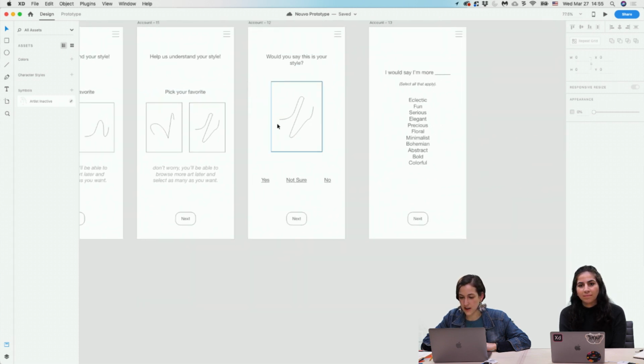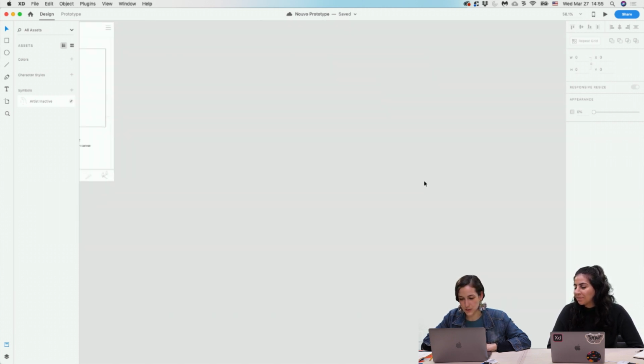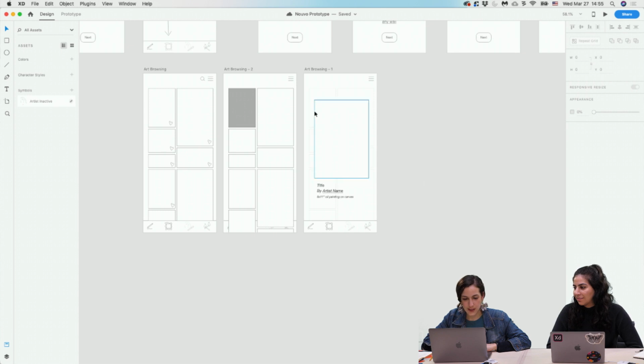After they have this final artwork that supposedly represents them best, we ask them if they feel this is representative of their style. And if they said no, we have some word association, where they can just select what style they are. Once they created their profile, or if they decide to browse art, they would be able to see this grid with just the visuals of the artwork.